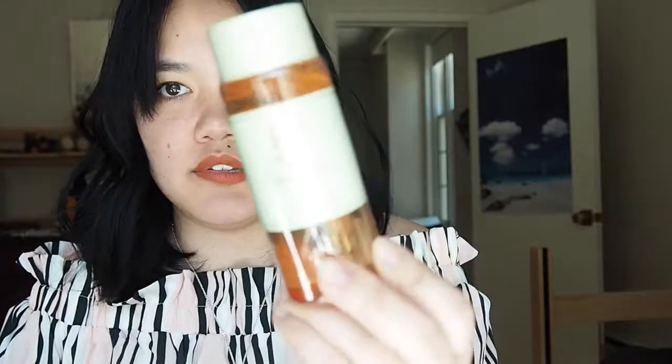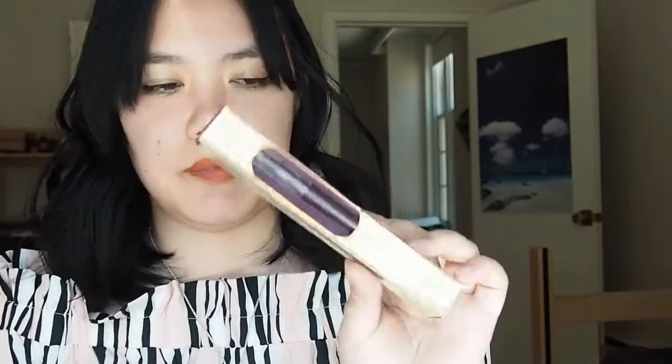Moving on to Sephora and beauty products — I also stopped at Target in my nearby mall and got two Pixi products. I got the Pixi Glow Tonic; this is the smaller bottle so it's not as expensive. I've heard such good things about it and I'm excited to try it since my toner is running out soon. I also got their Endless Silky Eye Pen, basically a purple eyeliner. My friend was wearing purple eyeliner and I was inspired by her. I can't usually wear pencil eyeliner on my upper lid because of oily eyelids, but this is waterproof, and at $12 it's not bad.